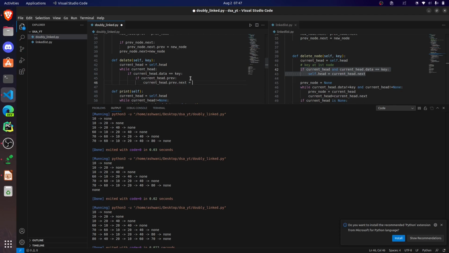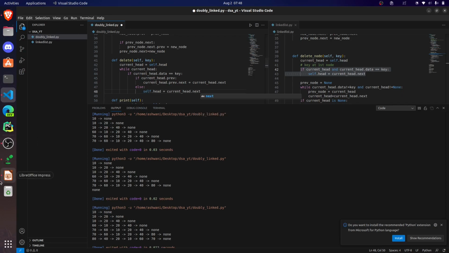So if we have a previous node, we just pass the current head's next node as the previous node's next pointer value. If we don't have a previous node, or its previous value is none, then just assign self head to current head's dot next.